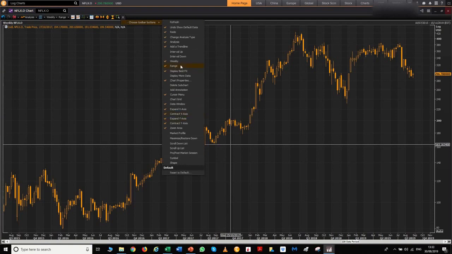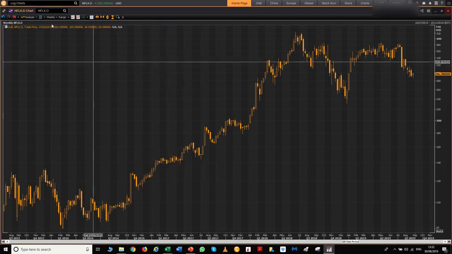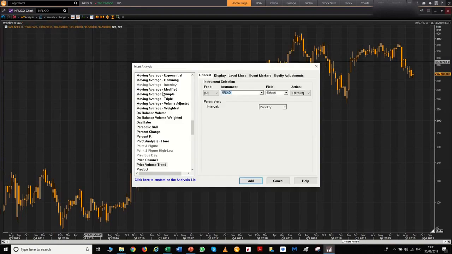You can do subcharts, absolutely anything and everything that you've seen on any other rival platform you can do as well. Here you have regression lines, spread lines, trend channels, Gann fans. Half of these things I don't even know what they are. So you've got your Fibonaccis, your standard lines here, analysis. You can edit analysis, you can insert analysis, and here you can see every single type of technical analysis. Half of these I don't even know what they are.